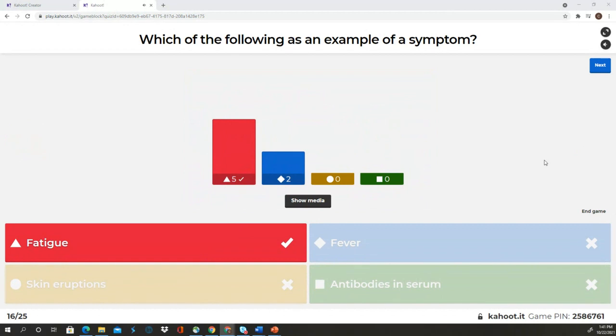All right, so remember, you need to be able to differentiate sign and symptom. And so signs are measurable. So you can measure skin lesions. You can measure, or detect whether or not antibodies are present. So fever can also be measured with a thermometer. So those three were signs. Symptoms are more subjective. I'm tired, I'm achy, or I itch, right? It's all subjective.